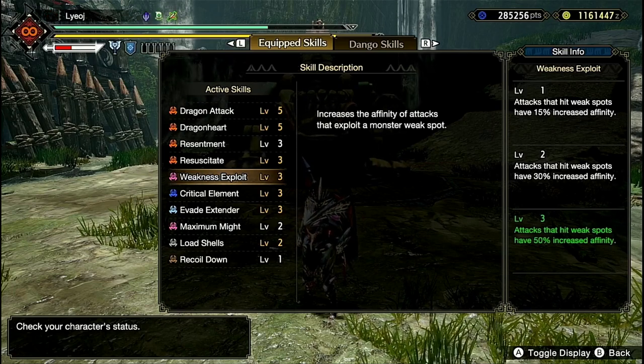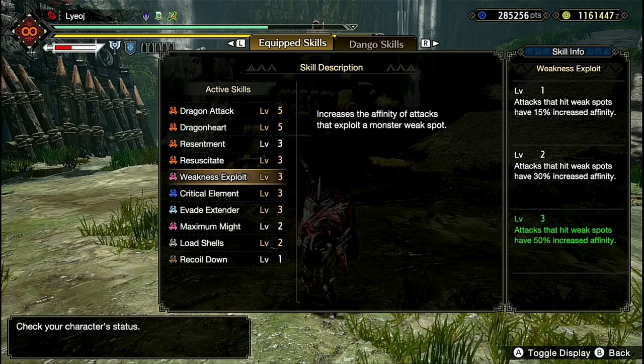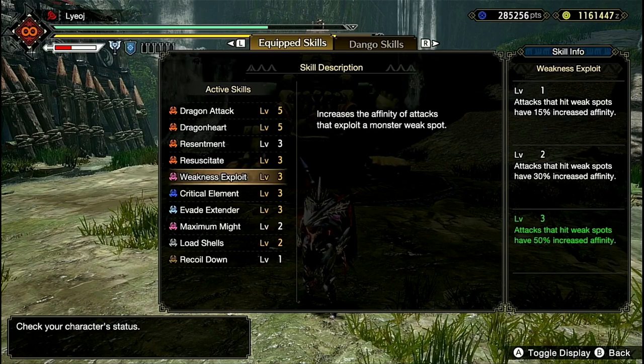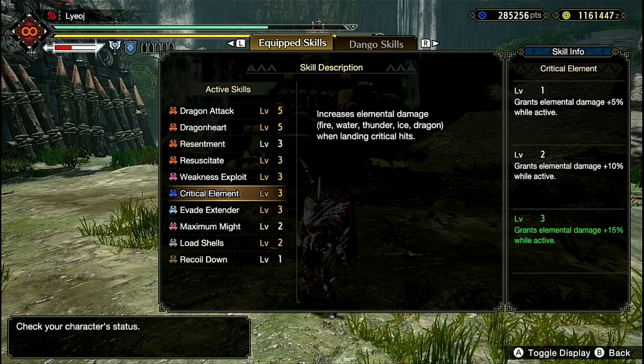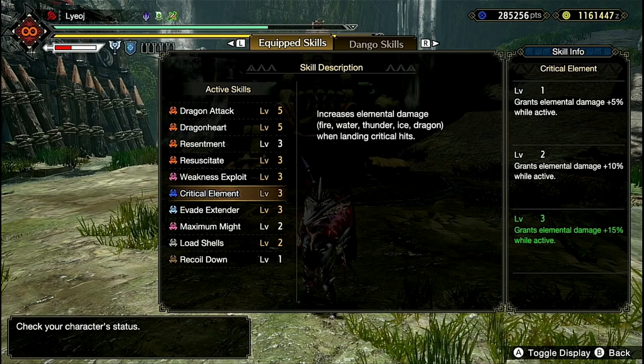Up next, we have level 3 weakness exploit just hanging out on the armor by default. Since this will give us plus 50% affinity when hitting a weak spot, I decided to lean into this with the addition of critical element. This will boost our elemental damage by yet another 15% when we land crits.